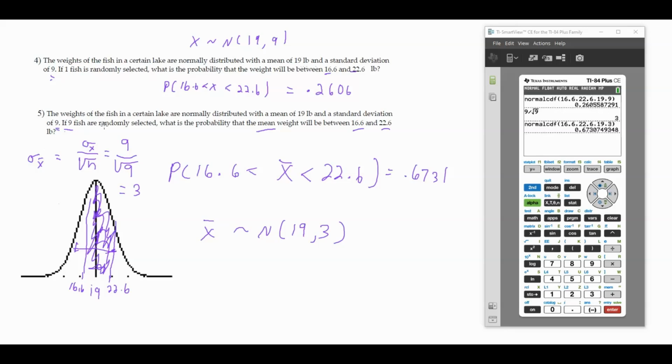So remember, if you're asked to find the probability of a mean or an average, first consider that you have to find the standard deviation and the mean of the sample mean. The mean of the sample mean happens to be just the mean of x. But for the standard deviation you must divide by the square root of the sample size first when you're finding probabilities of averages. Other than that, it ends up being the same kind of function, normal CDF in this case.